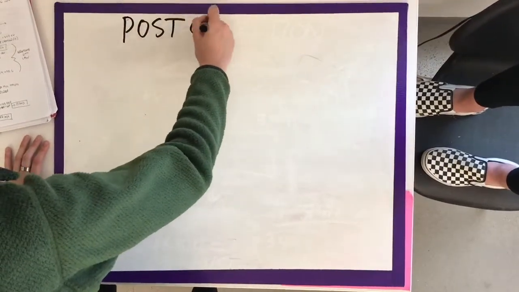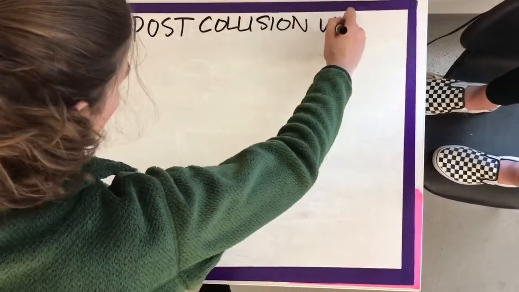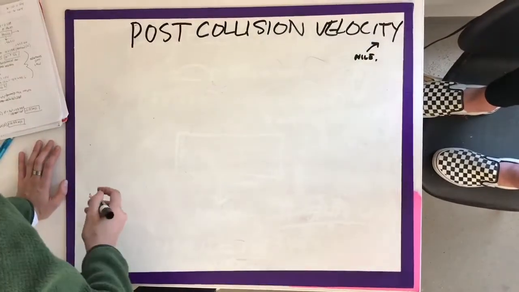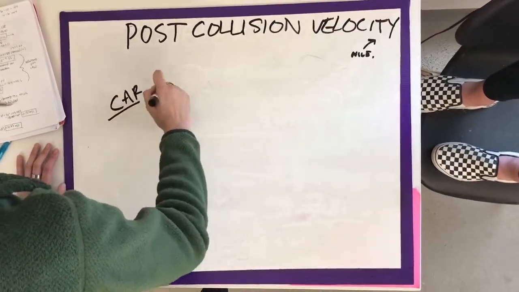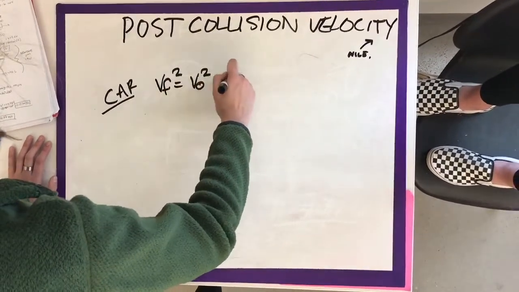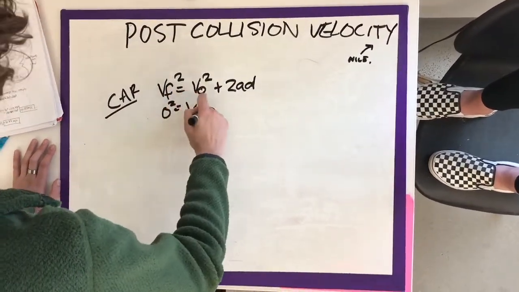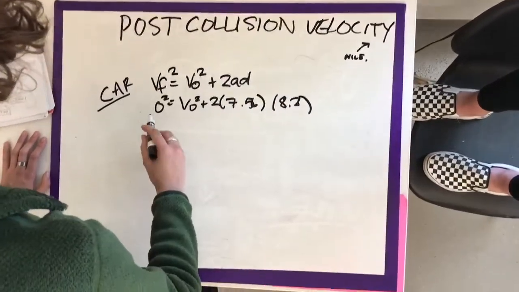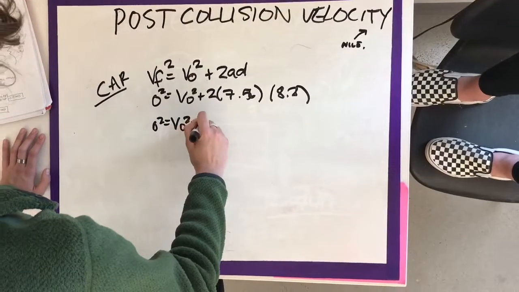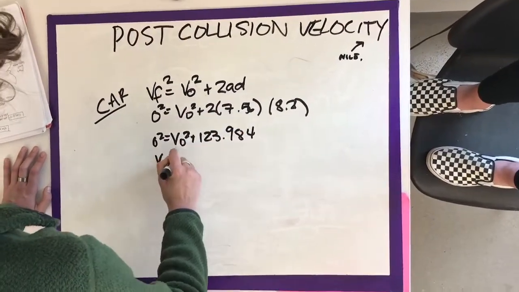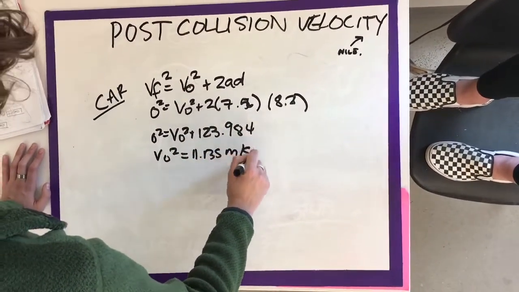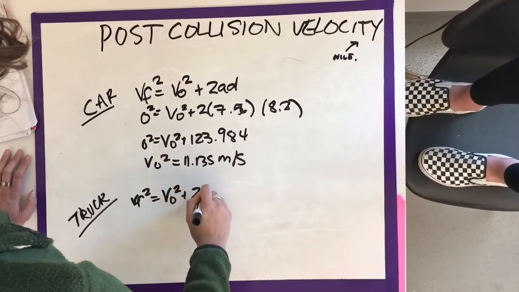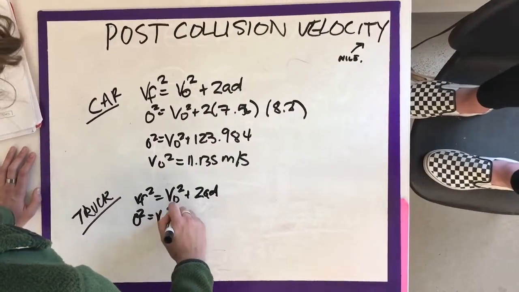And lastly, for the post-collision velocities, which is where those other numbers that we were using in the pre-collision velocity are going to be calculated. And for this, we're just going to use some handy-dandy kinematic equations because luckily some information was given to us investigators by the police department. So we know that both cars came to a full stop afterwards, and we know their acceleration, which we calculated earlier, and their distance was given to us by the police department. So by having that information, we're able to do some pretty easy calculations of both the car and the truck for their velocities. Love it.